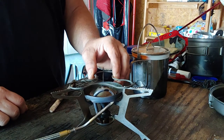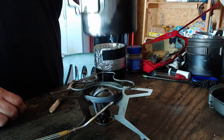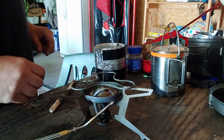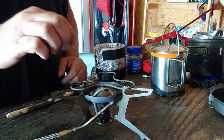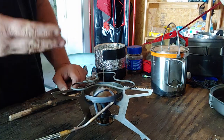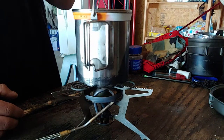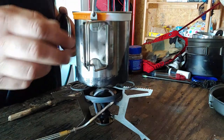But with this ring, it sits on there that easy. It finds those little grooves in the stand and sits right down. I don't have to be nearly as careful about setting the cup down. I didn't get out my 450 cup yet, but you can sit it on there. For not even a half ounce, I think it's well worth having if you're going to use this stove with a smaller pot, like my 750 for coffee.